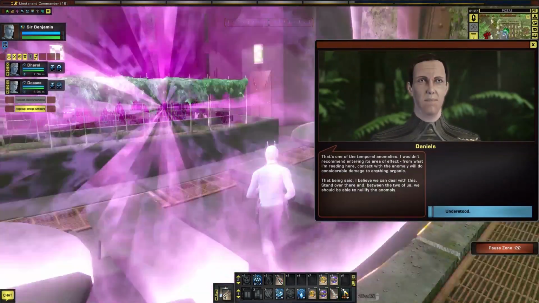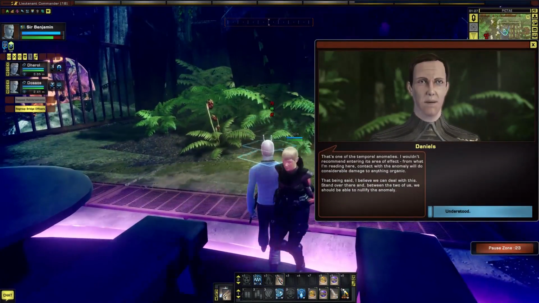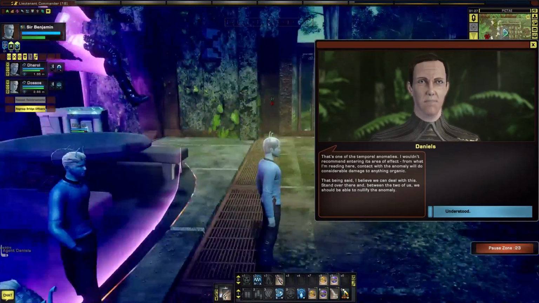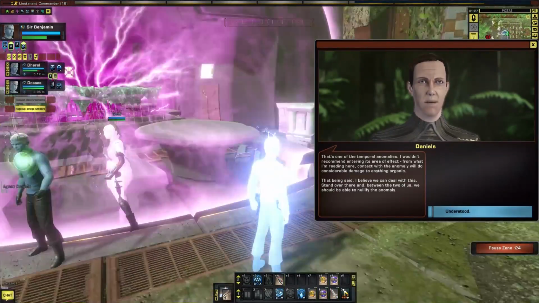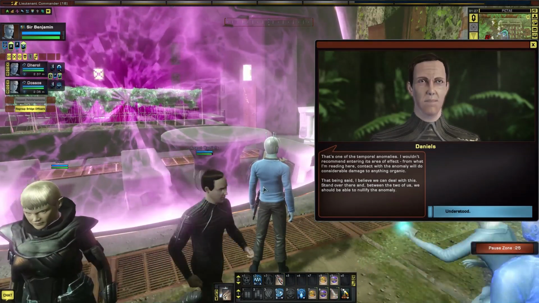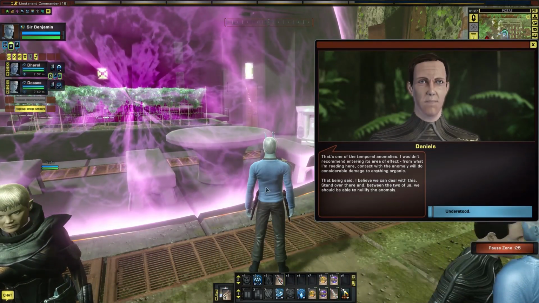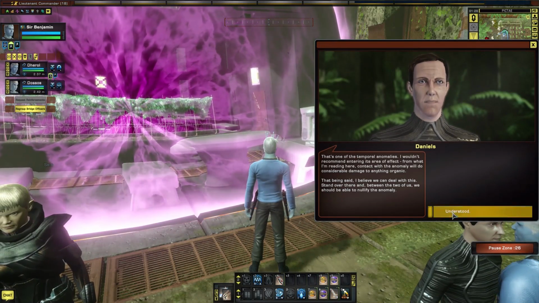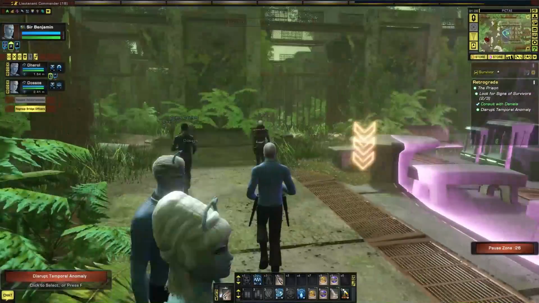That's one of the temporal anomalies. I wouldn't recommend entering its area of effect. From what I'm reading here, contact with the anomaly will do considerable damage to anything organic. That being said, I believe we can deal with this. Stand over there, and between the two of us, we should be able to nullify the anomaly. Yeah. Alright, standing right here.